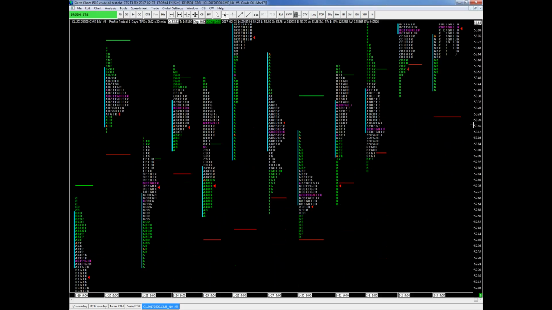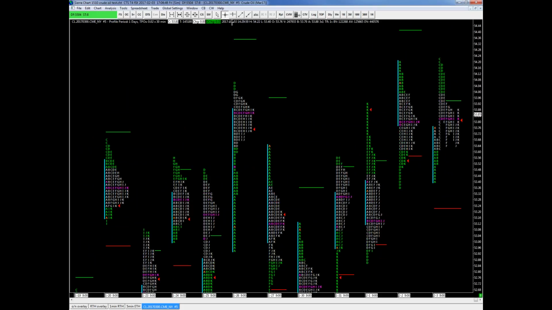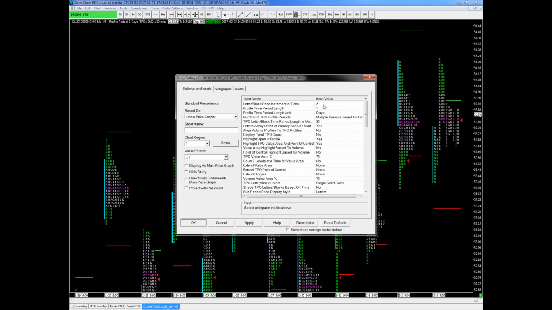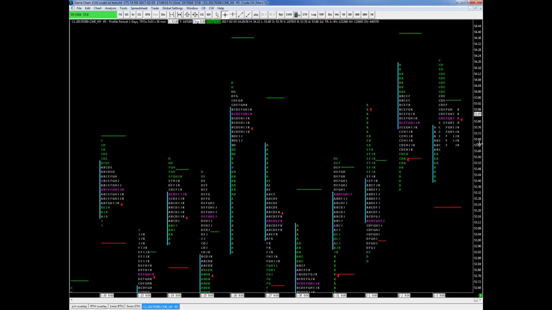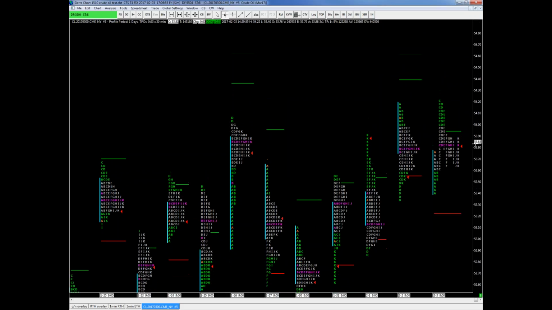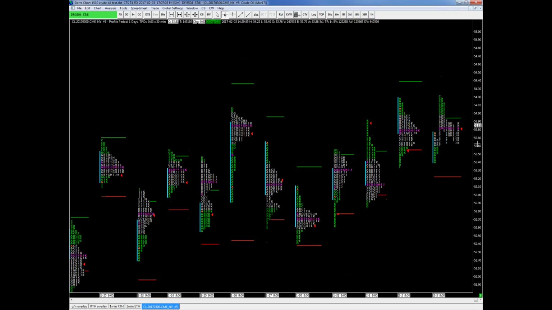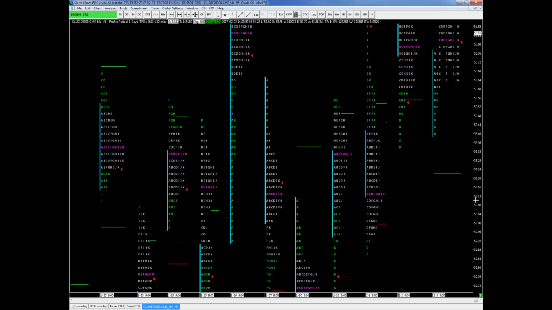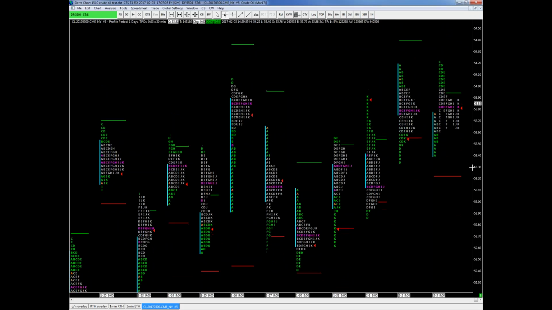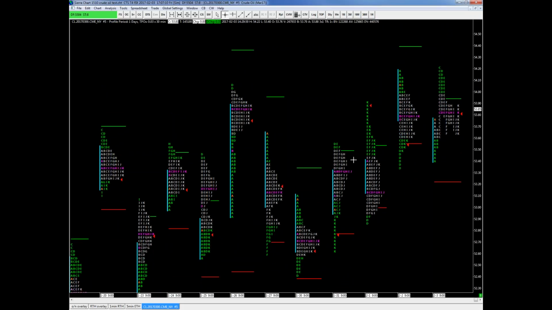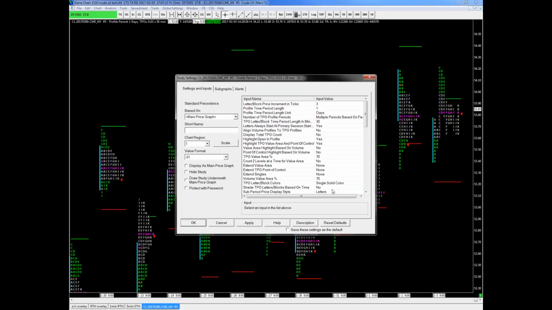Now, there's another thing with these kind of profiles. I prefer to see more data, so I'm actually going to change this to 3 ticks per block size so I can actually scrunch it up a little more and see most days' recent action. Okay, so this looks good to me. It's not overly scrunched. It's not overly wide. It's perfect little blocks. Now, I don't actually use the letters anymore. I use it the way it initially came to us, in blocks.